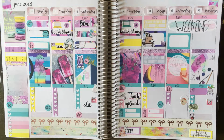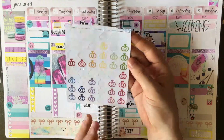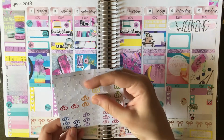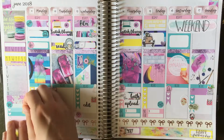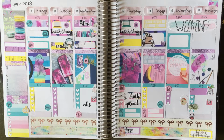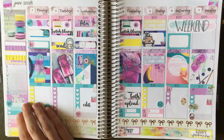And then I also am ordering my wedding suit. Very exciting. Oh, I can't wait. I'm so excited. So I've got my Hummingbird Planner wedding ring stickers. This is only like half. I had to cut it to fit in my storage, but I picked out the yellow one this week because I don't get to use yellow that often. And I'm just going to put it across there to mark ordering my suit. I have no idea what day I'll actually do it. But just at some point I need to order my suit. And oh my gosh, that's so exciting.